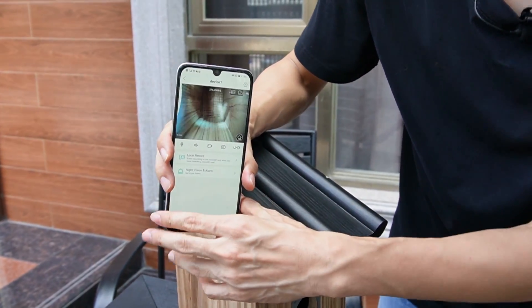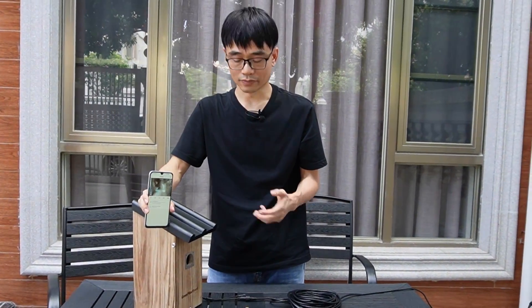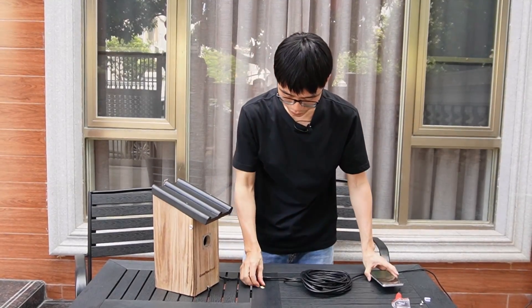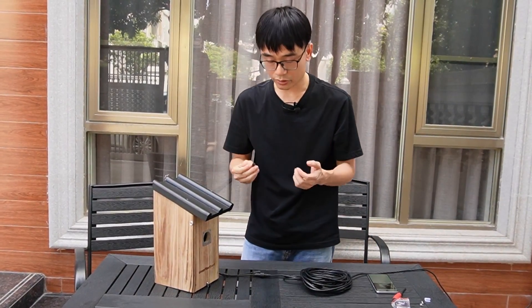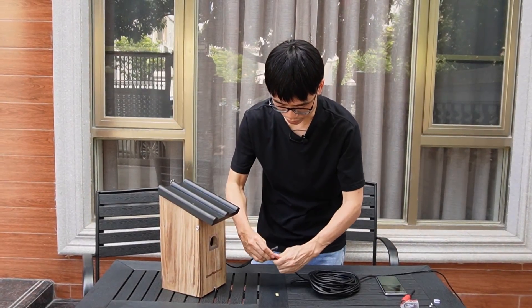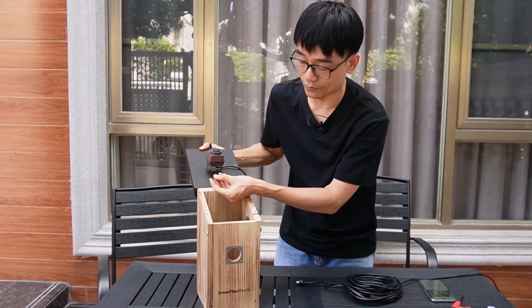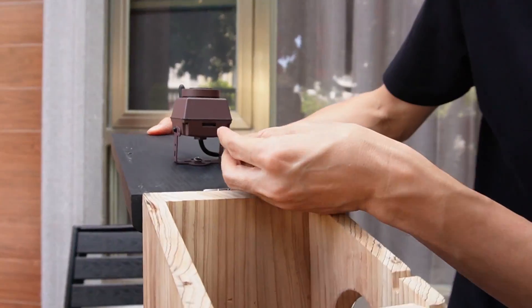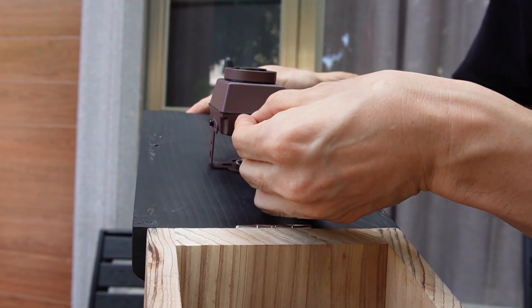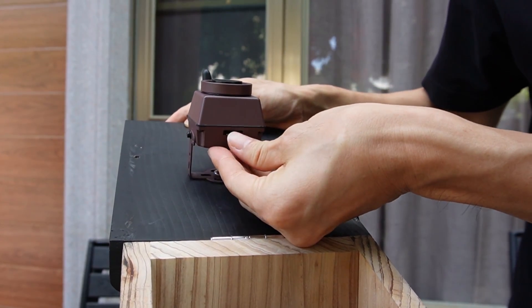I think that will be good. There's one more thing we are missing — we didn't install the microSD card. The camera supports a microSD card and you can save the live video to it. I'm going to install this microSD card to the camera, but before we do that, we need to disconnect the power from the camera, otherwise it's not going to work. Now I'll install the microSD card — this is the place for it. The pin of the card should face toward the lens. We need to push it to the button.